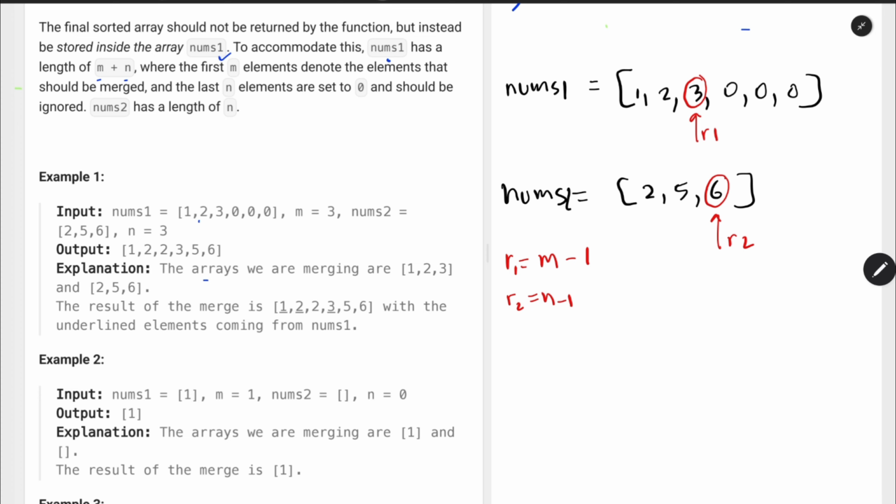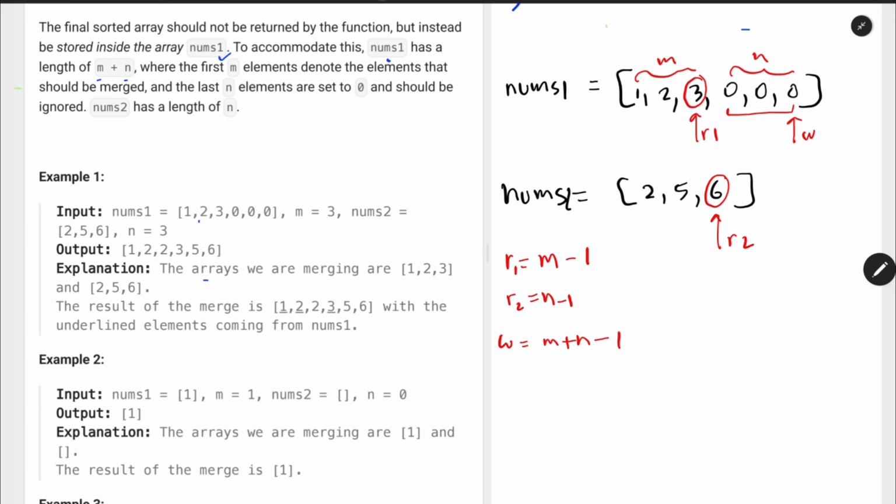Then we need to start writing from the very end of nums1, right? We are going to initialize a write pointer here, w. If this is m, this is n, then w we need to initialize to m plus n minus 1, right?